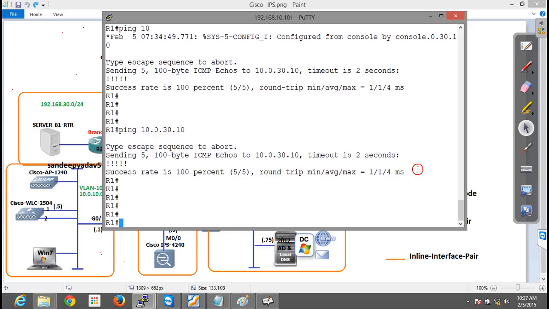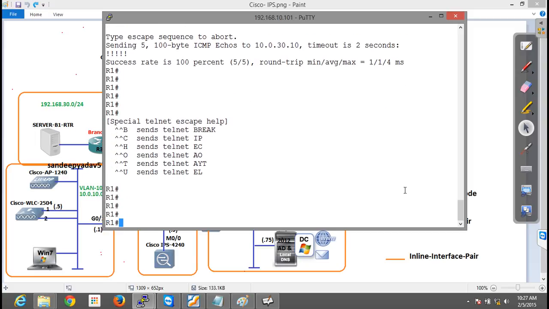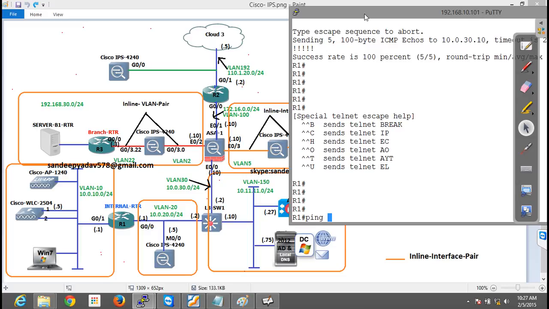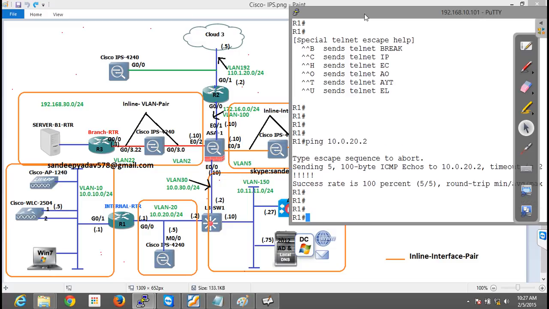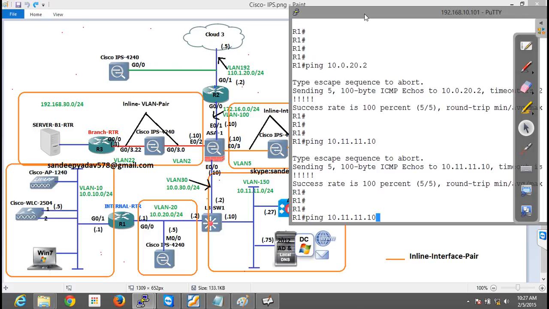Okay, let's do this. Ping. So I'm on R1. Let me ping the gateway very first, 10.0.20. That's the switch. Ping 10.11.11. Then ping 10.0.30.10. That's the firewall.